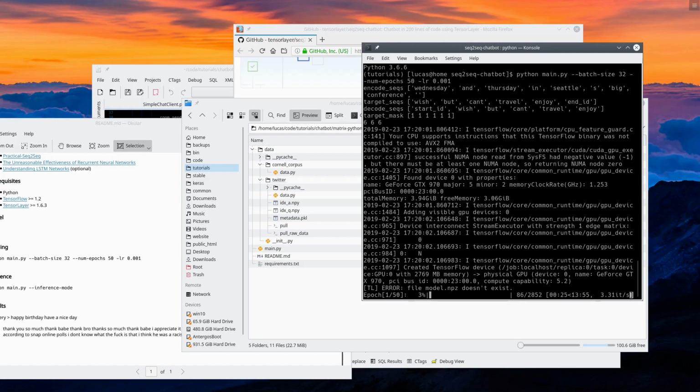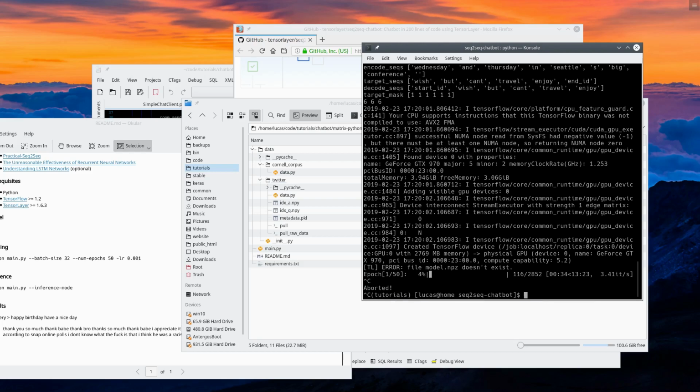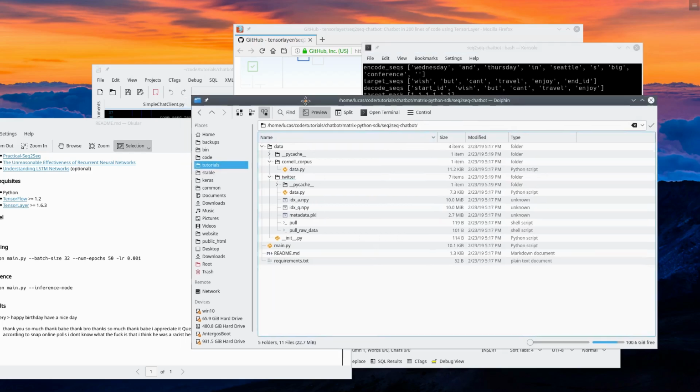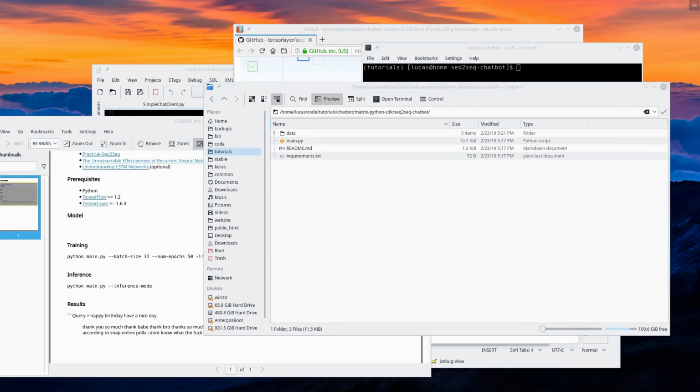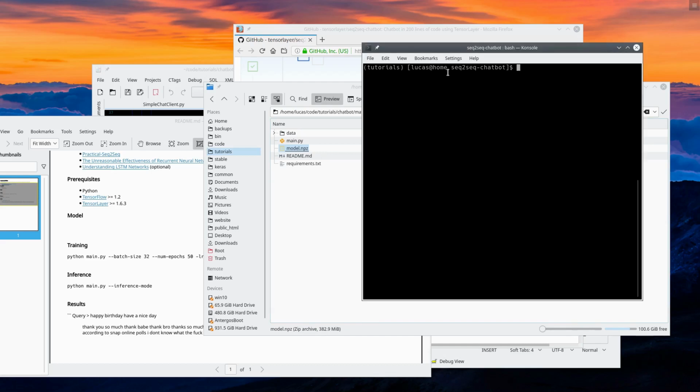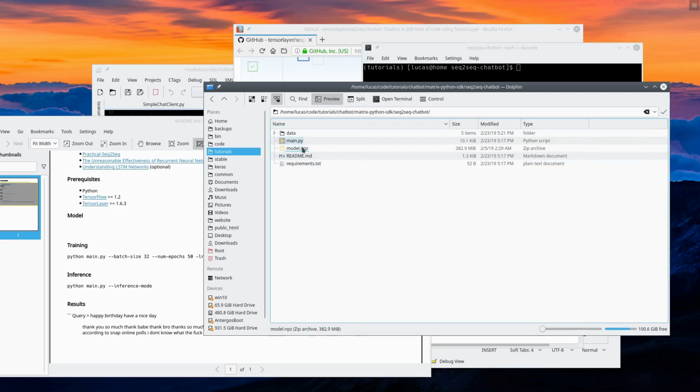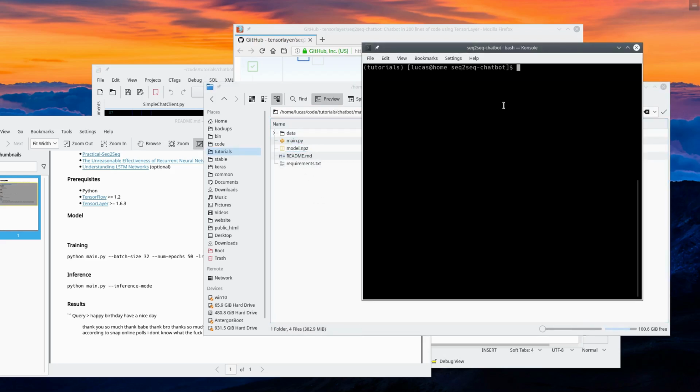If you just let this run, I think it takes quite a while. I believe it took overnight for my computer to do. But when it's done, aborted. We'll go find, let me go find my pre-trained model and drag this guy into here. I believe the only part that matters is the model.npz file, which is generated through training. Again, you can let it run all night, have your thing train up real good, but just for the sake of time, I've already trained it. So let's try out inference mode, okay?